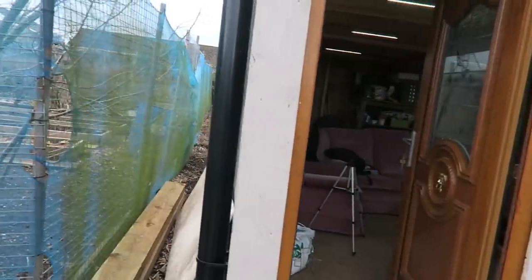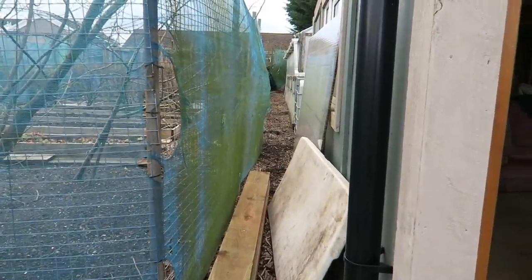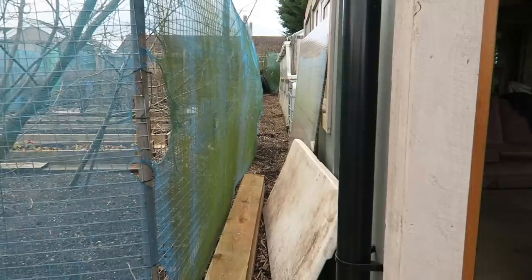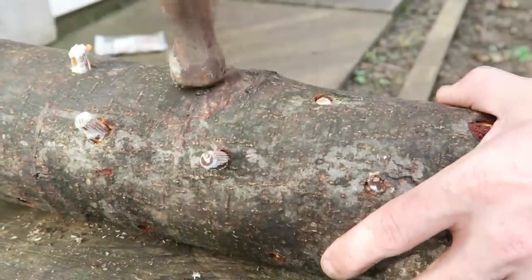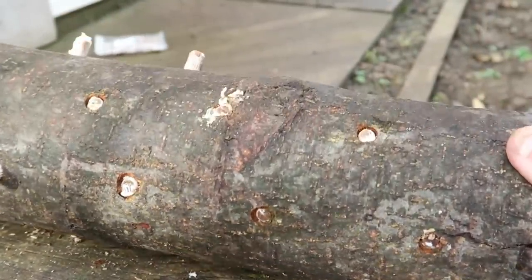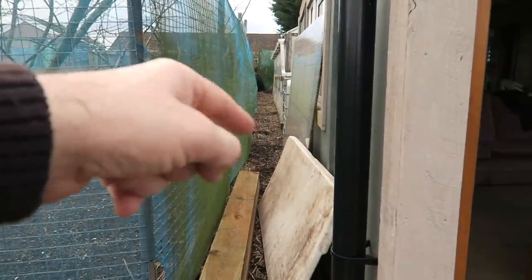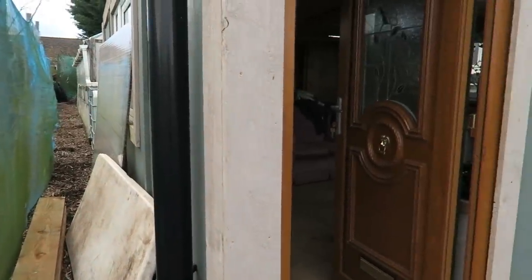Up here in this path, you may have remembered late last year we did a video to do with mushroom logs, and at the time I mentioned spawn that I wanted for morel mushrooms. Well, that turned up the other week and we planted them in all that path along there. So hopefully that will start throwing morels over the next few months.